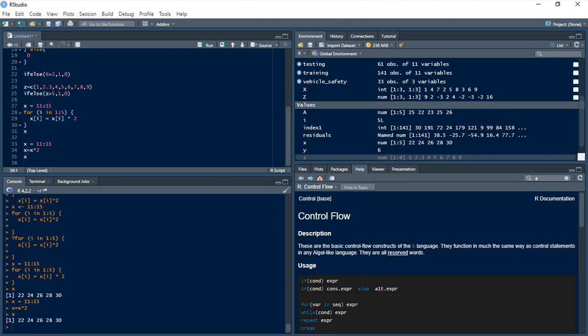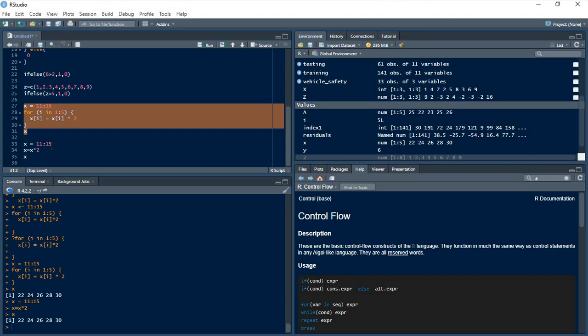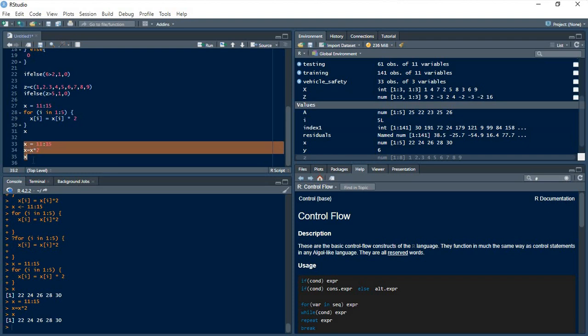So the whole aspect of vectorization tries to simplify, and you see using the for loop at times is not as essential because of the whole concept of vectorization. R understands vectors very well.